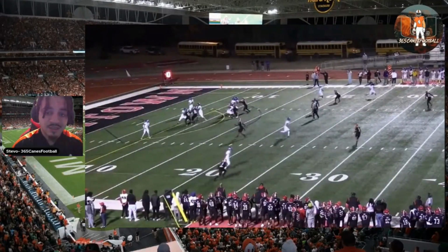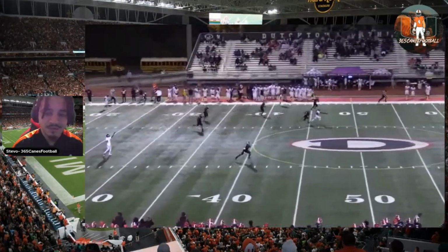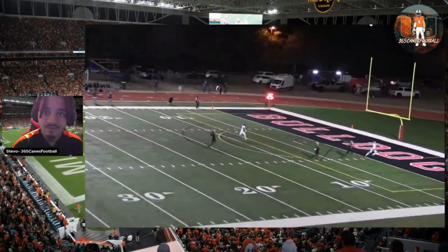All right, this is why it's designed in the play. Get the defense going this way. If it's not there, let me hit right across the middle. Boom. Money. Ball's right on it. Allows the guy to go be great, make a play for him all the way for a touchdown.